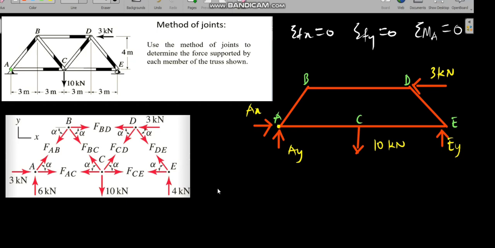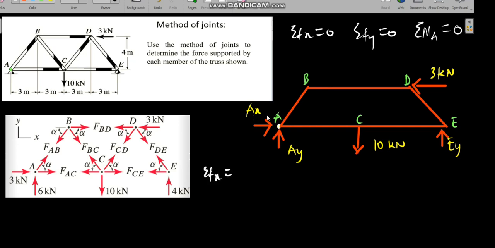Okay, so we are taking the moment about the point A, because that's where the point is. Point A is a fixed point, so we take the moment about point A. We can't take the moment about this other point because it is movable. So the first equilibrium equation will be the sum of forces in the x direction.